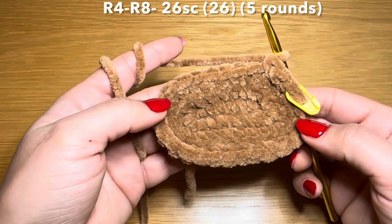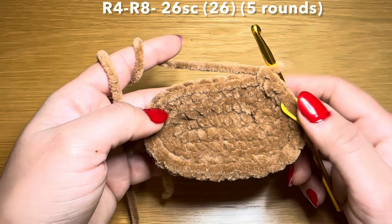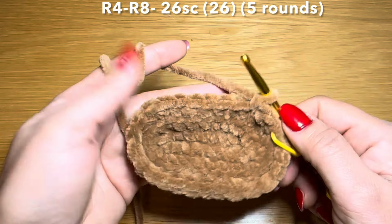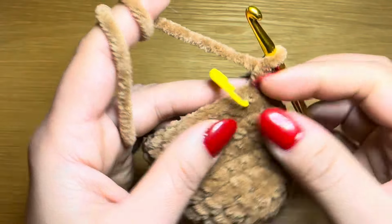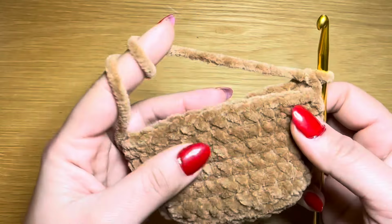So once you finish this round, you're going to follow the same method 5 times altogether to have 5 rounds of just single crochet. So go ahead, work 5 rounds of single crochet and then meet me back here. At the end of 5 rounds of single crochet, your stitch count should still be 26. Now we're going to move on to the final bits.